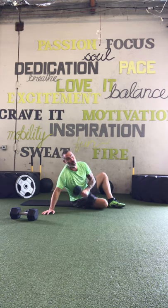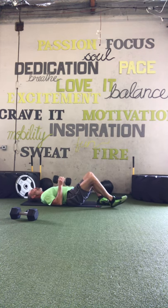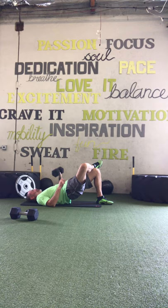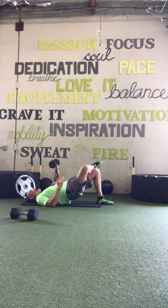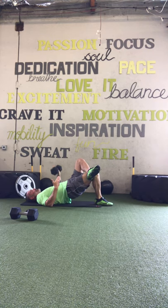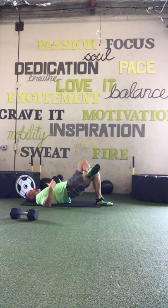Alrighty, round two. You can push or pull. You did it on the right side, so don't overthink it. You're now on the left side. Always 20. And yes, I've been mixing up single leg hip bridges, which isn't magical. I did do a little bit of a double leg hip bridge. You could lay on a bench or a ball, but I want you to be a little unbalanced, a little unstable if you're pushing. You're definitely unbalanced if you're pulling.